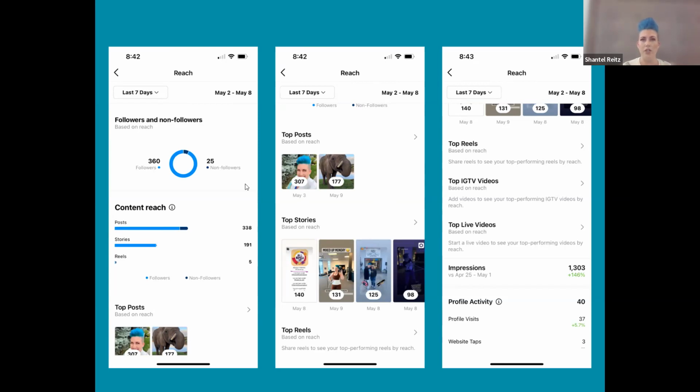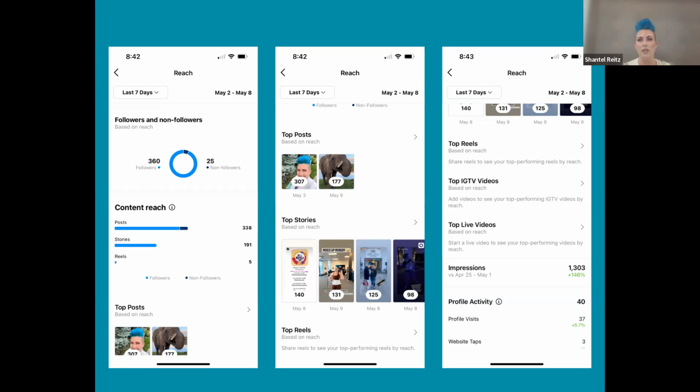The next thing it's going to do, you'll see it'll show you your top posts that's based on engagement. So you can go through and see how your posts are performing. And then if you look at this third little picture over on the right, down at the bottom, it tells you impressions. So when you're looking at this, you want to make sure that your impressions to your reach ratio, that you're getting a good split in that ratio. So what that means, impressions is every time your posts load on someone's page. So that is a really good indication.